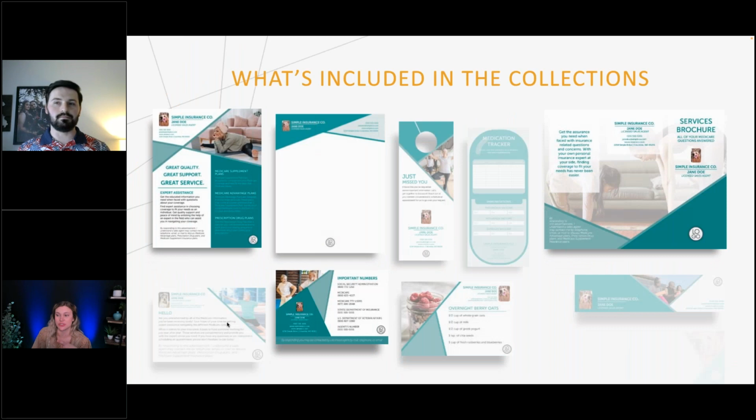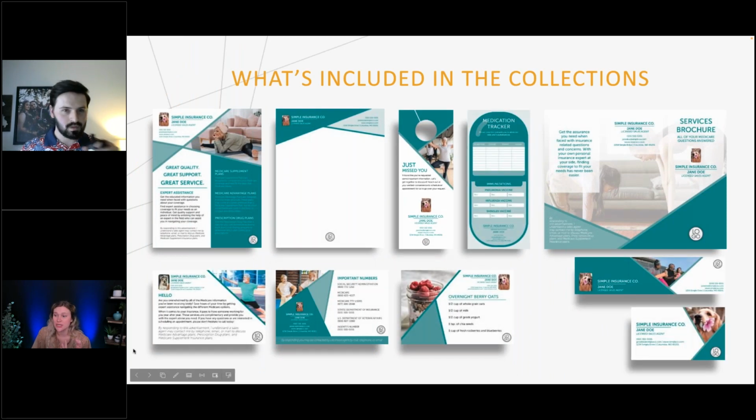And here, we'll show some pictures. This is what's included in the collection. Like he was saying, right here, there's that recipe card. Brand building is about keeping your brand and that imagery in front of them at all times. So if that means a recipe card that's on a magnet on their fridge and it keeps your brand, it keeps your face. Anywhere on here, the little examples, they have little animals.